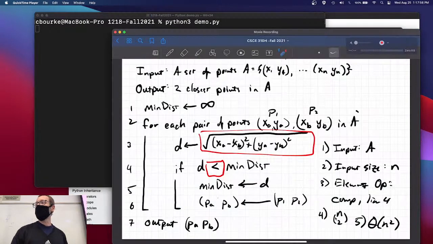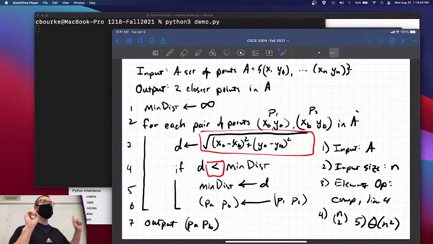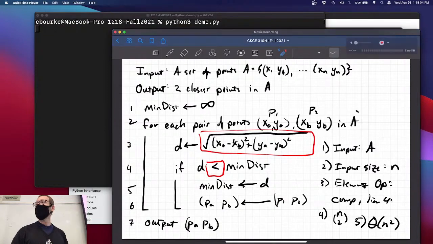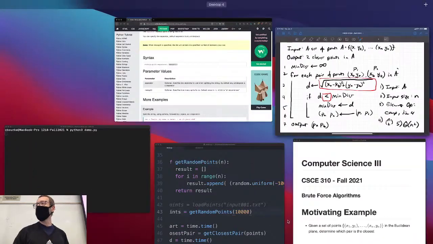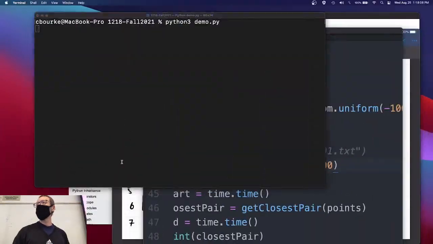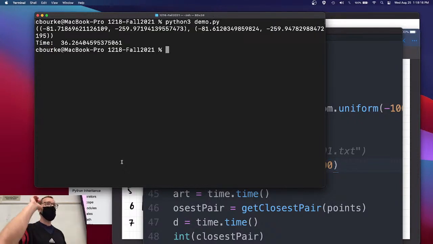What is it again? It's quadratic. So if I go up by a factor of 10, from 1,000 to 10,000, what is going to be the slowdown? Factor of 100. So 100 times 0.3 seconds, roughly 100. There are some other terms in there because, again, it is n choose 2, so you are going to have that divide by 2 there.